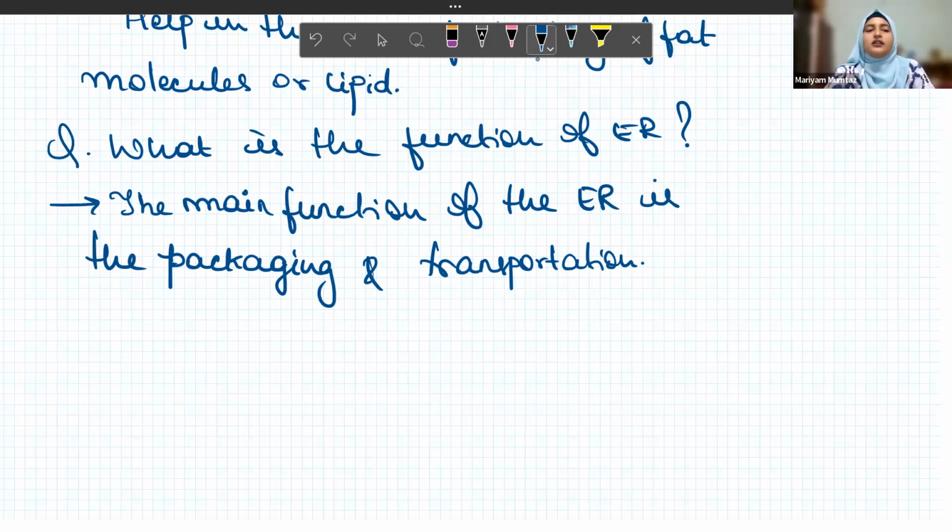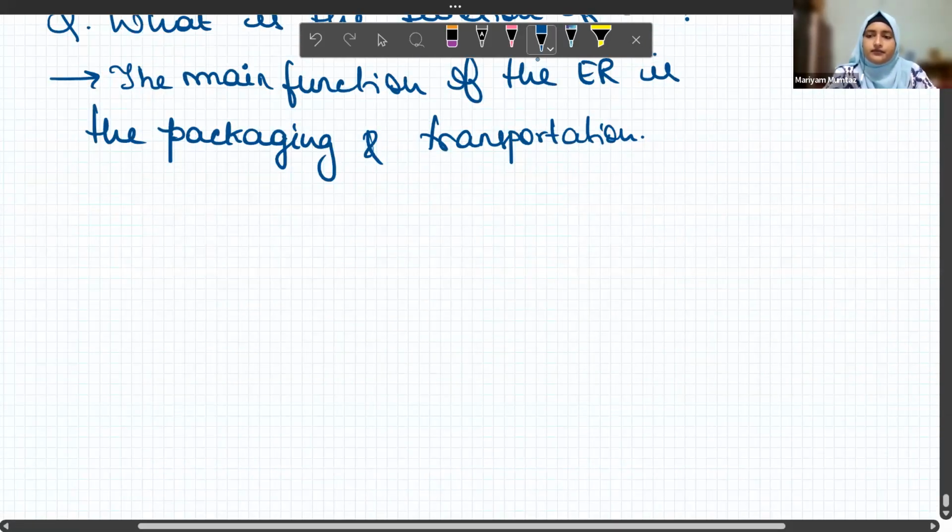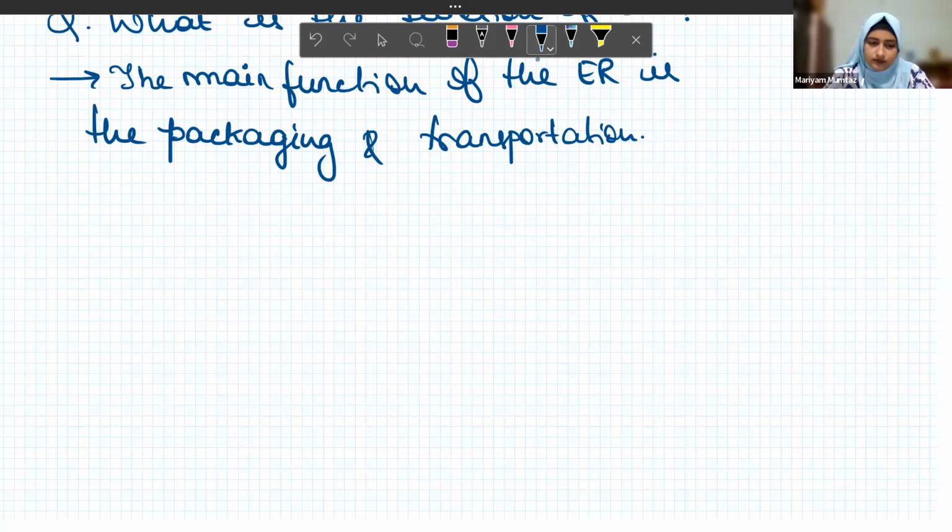Now, can you tell me why we need proteins and lipid synthesis in the cell? What is the requirement? Ma'am, because proteins and lipids are the basic blocks that build the plasma membrane and a few organelles. Yes, you are right, but not only the plasma membrane. In general, proteins and lipids help in building the cell membrane, all of the membranes of the cell, not just the plasma membrane.